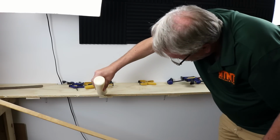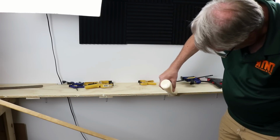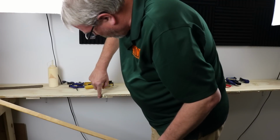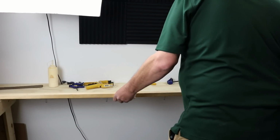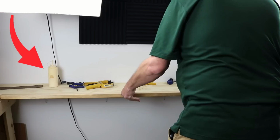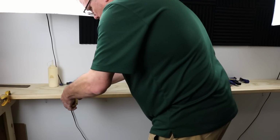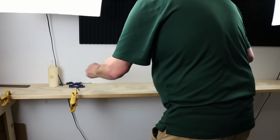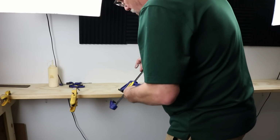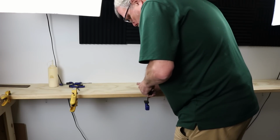I cut the trim to length, applied wood glue to the gluing surface on the top and front edge of the plywood bench top, then clamped the corner trim in place solidly and let the glue dry overnight. A ketchup bottle from the dollar store works great for holding and applying wood glue. The most important consideration in this process is not to over-apply the glue and to be sure to spread it out over the gluing surface.